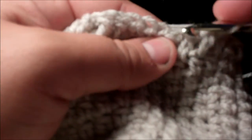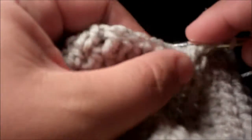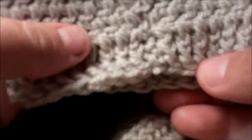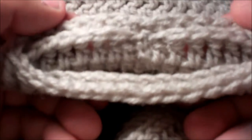And once you get to the end here, wrap the yarn over, go into the next post. Wrap the yarn over, pull through. Wrap the yarn over, pull through. It should look like this at the very end. See how that is? It's rippled in. That's what we want. So we're just going to be working all the way through each one of them, going into the front post.